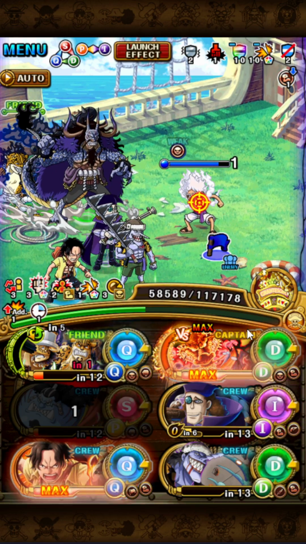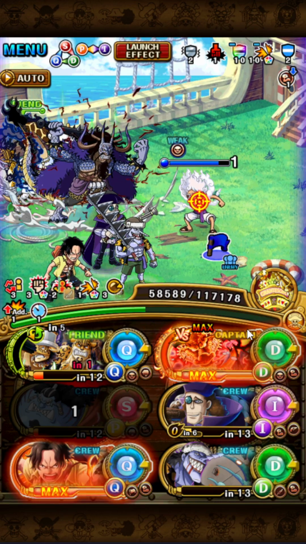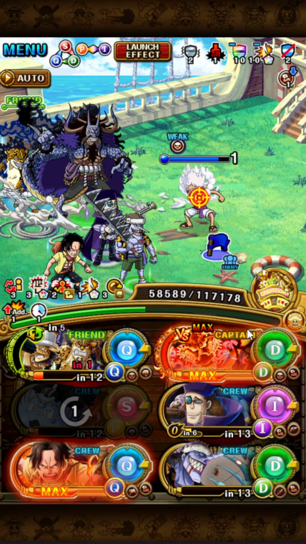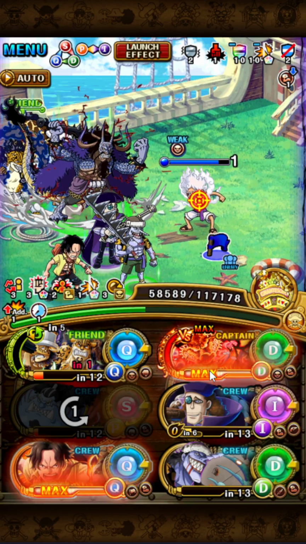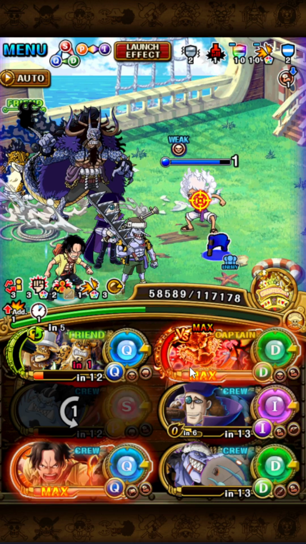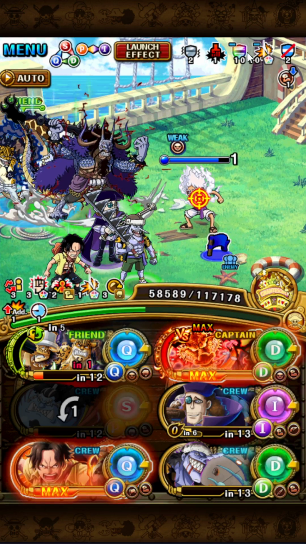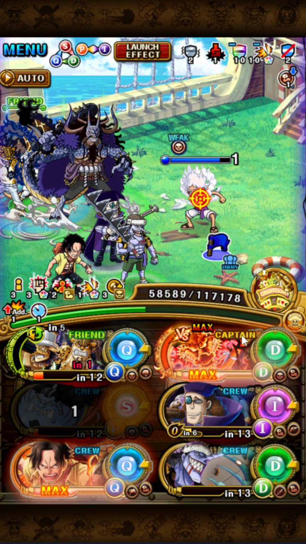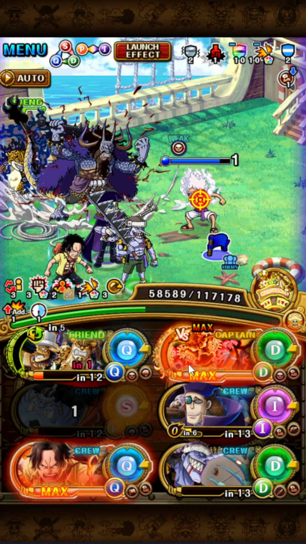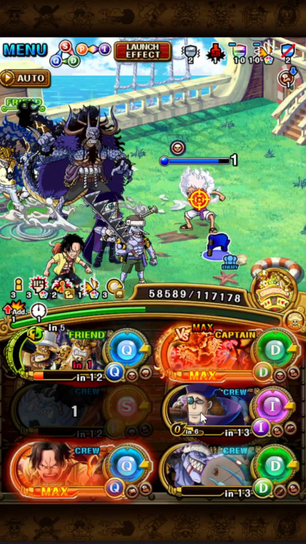Unless your units are still not killing even after that. It might be an issue of your stats. So make sure you are also running stat support for HP. That's really it. The enemy's defensive effects are weakened by Lucci and Kaku, so their captain ability is really nice for that.